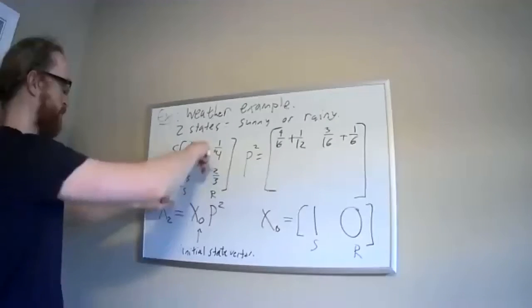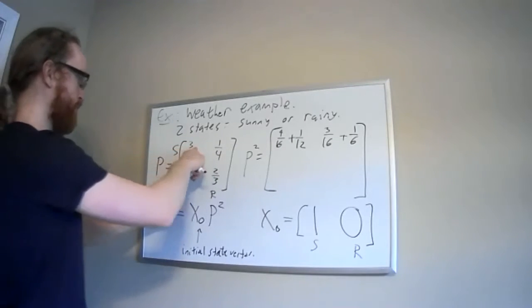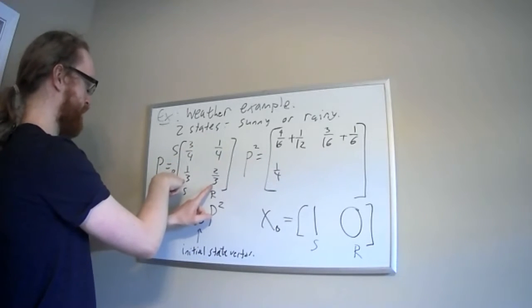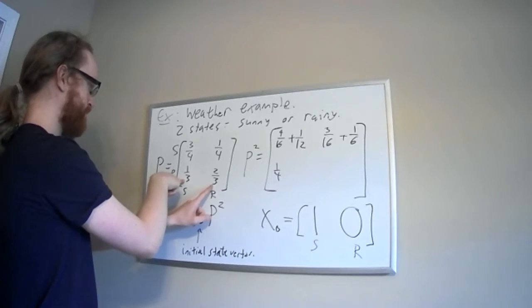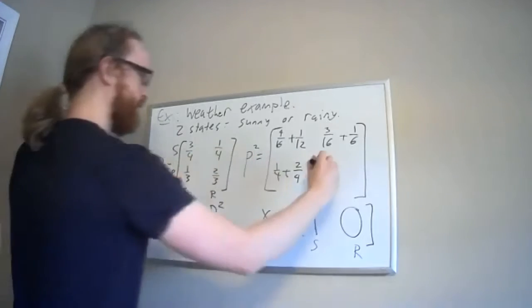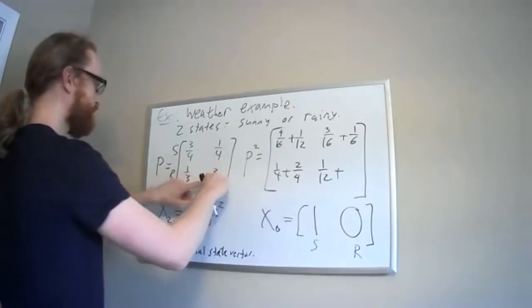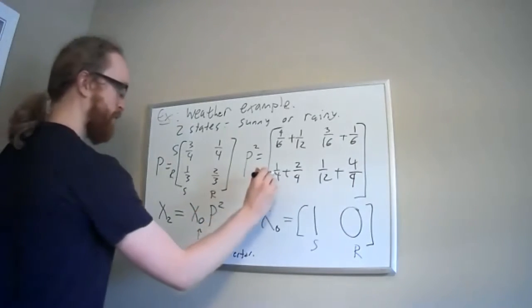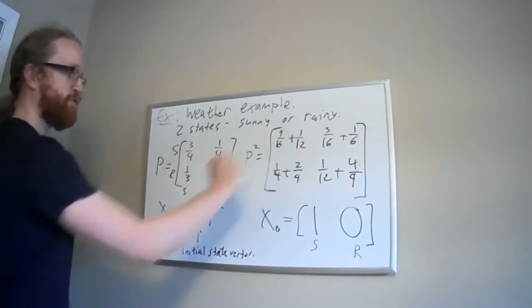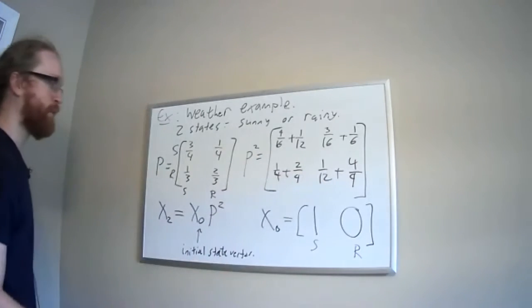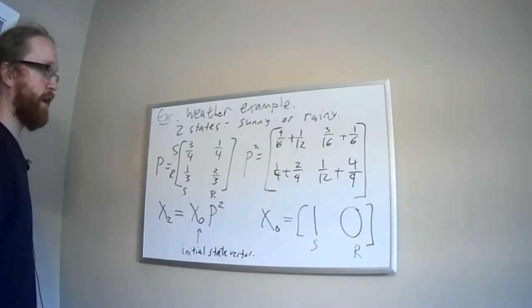Okay, and then let's see, 1/3 times 3/4 is 1/4, plus 1/3 times 2/3, which is 2/9. And then that's 1/12 plus 4/9. So you can double check the math here and simplify these fractions. I don't think I'm going to do it on the board, because I'm just trying to illustrate a point. I don't want to get bogged down in adding up fractions in the moment.